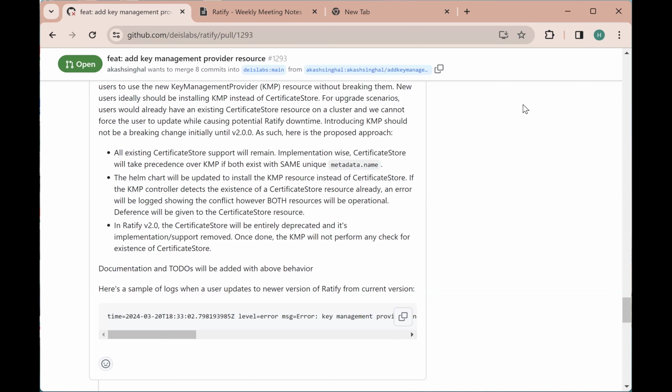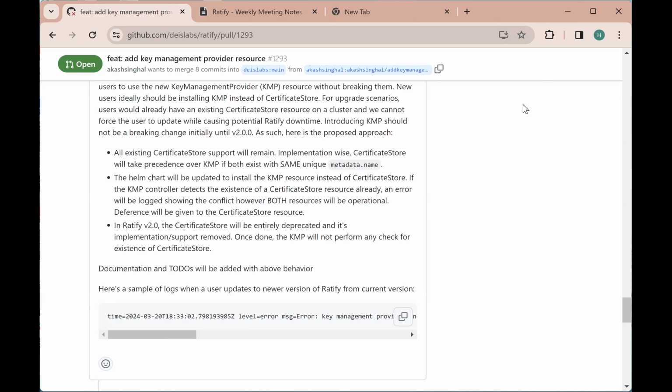Yeah, I think in 1.2, since we can map the settings to a KMP resource, from the user's point of view they can just start using it, right? For any updates, because we already migrated the existing settings.